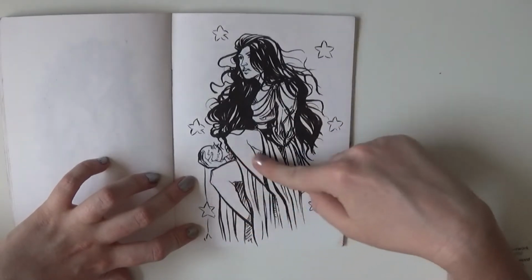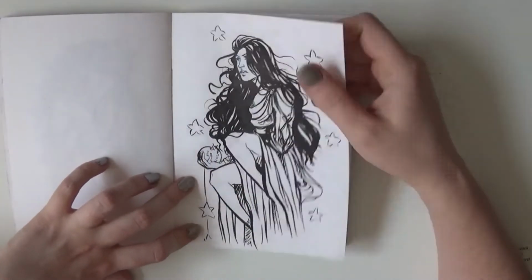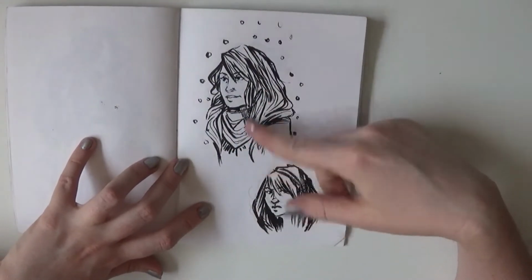I actually really like generally how this looks. I think there's like a vague Persephone theme with that as well. Another drawing I did at Thought Bubble. So again, this was me when I started really getting into using my Pentel brush pen. So a lot of sketches.